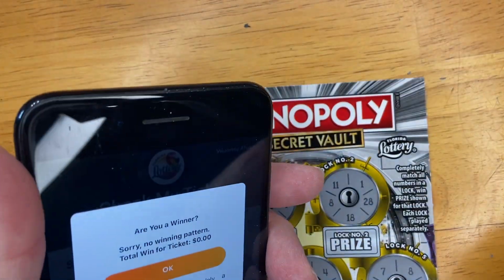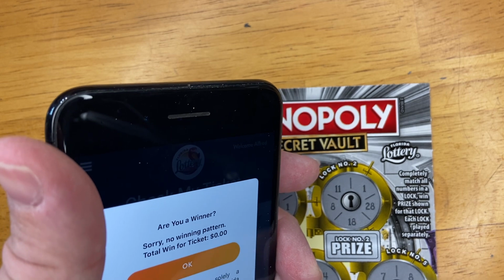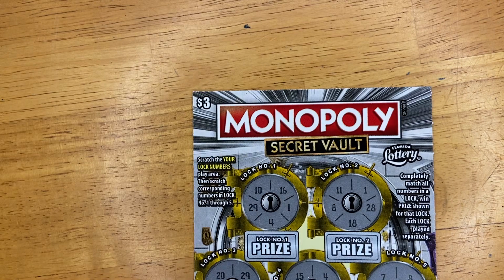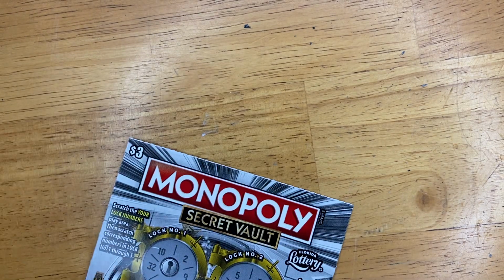Well, guys, it's not a bust session. That's a good thing. Especially after hitting that, it's very possible to not get any more wins. But I've also seen it where they stick another $500 win in a book. I've also seen them stick a couple $100 wins in the book.